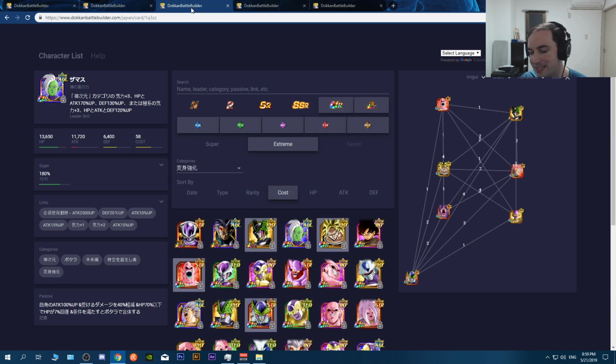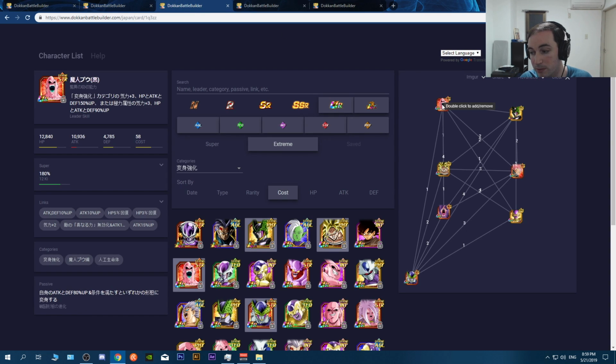All right, so moving on to the next team right here is going to be the Transforming Boo. Now, the reason I included this particular team is you actually do somewhat see him, at least I personally have when it comes to JP. I don't know about over on Global or if any other JP players have seen this team particularly.